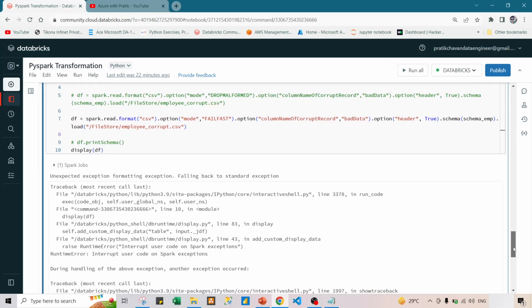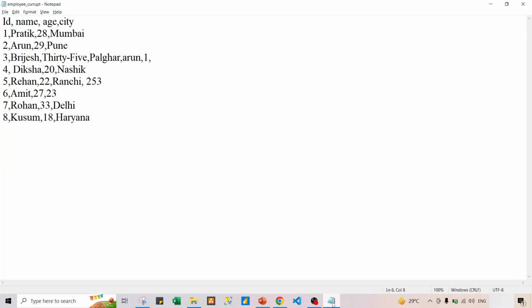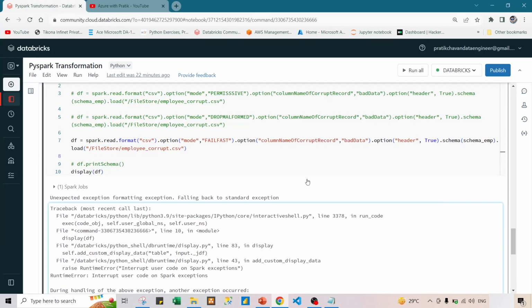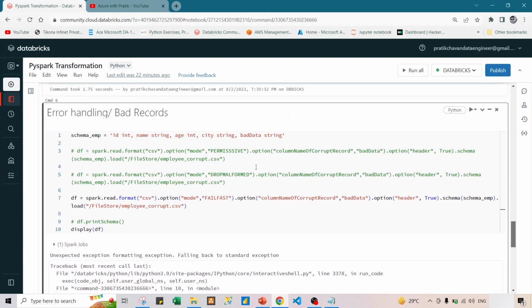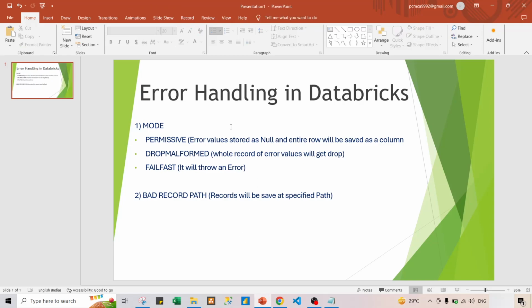With fail fast, you will get the error. In the error you can see the malformed CSV record, the third one, that is 35. This is the first value you will get as an error, so it will throw an error. So this is the working of fail fast. So we have seen the first mode of error handling.